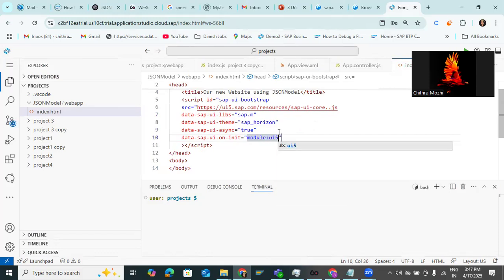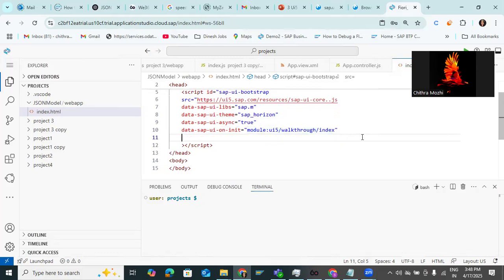This will be our module. You could remember our index.html file will have this base class, the walkthrough class. We're accessing everything over there, and we are going to give slash index. This will be our first loading point.